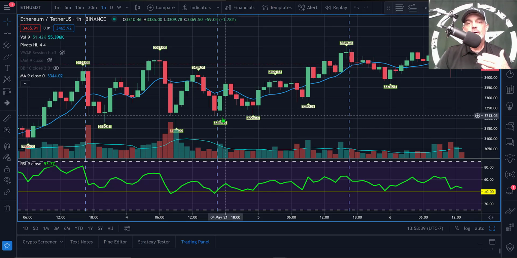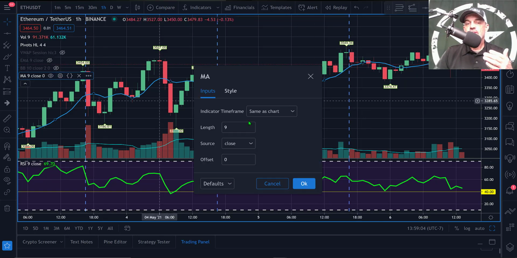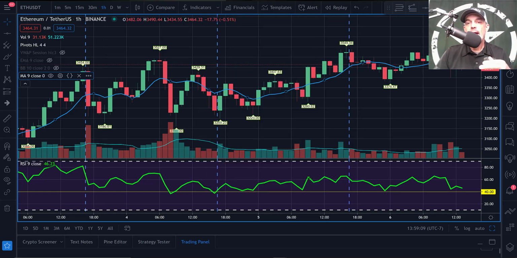So if we jump back to the chart, the blue line you see moving through here is an SMA, and what it basically will do is take the average between the candlesticks based on a predetermined period. In this case, that period is known as the length of 9. So it's going to look back on 9 candles and then come up with the average. If we go back 9 candles from this candle to approximately this candle, that would be 9 candles, and the blue line will take the average of these candles and therefore give you a current average price.